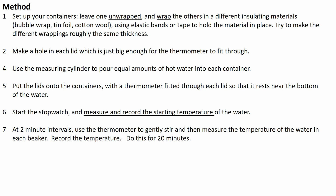So, 7 steps. Again, let's think about this. Can you shorten these down? I'm pretty sure you can. Try and shorten those down to at least half the capacity. So we're going to set up our containers. We're going to leave one unwrapped, and wrap the others in different insulating materials. We're going to use elastic bands to hold the material in place, and we're going to try and make different wrappings of the same thickness, so that we can ensure that, if foil is significantly thinner than bubble wrap, we might need to put multiple layers of foil.